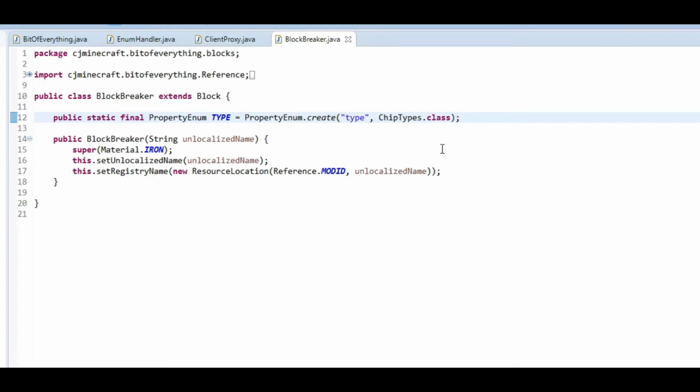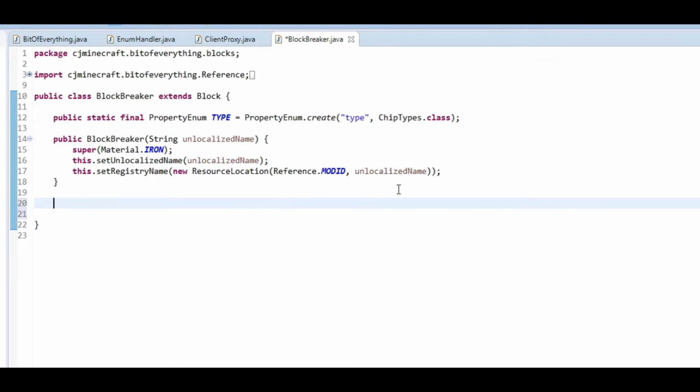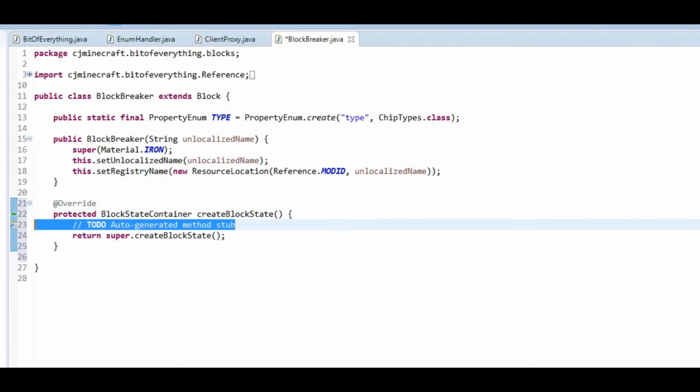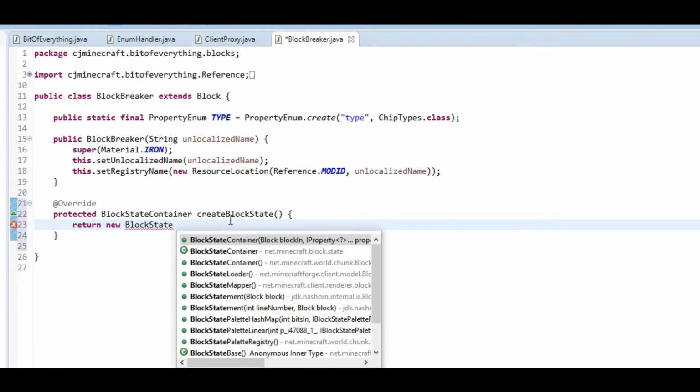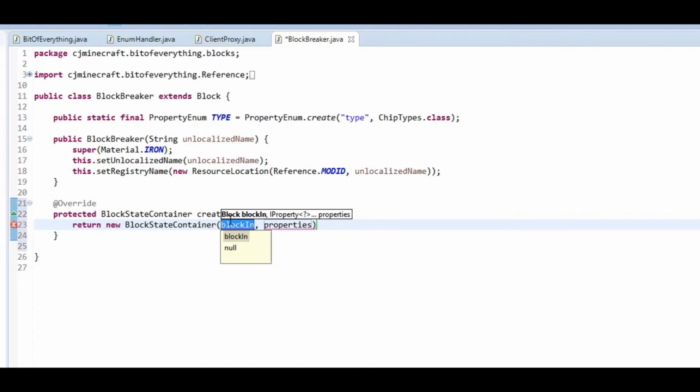So yeah, we've sort of created our PropertyEnum. Now we need to say that we have one. So createBlockState, and we're going to return a new BlockStateContainer. This is updated in 1.10. The block is this, and the properties is a new IProperty array.